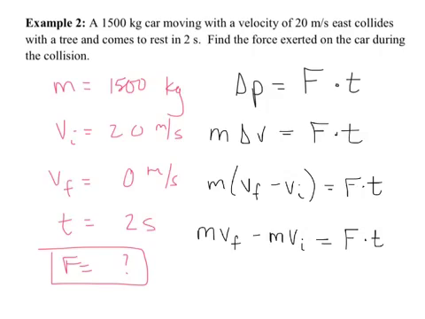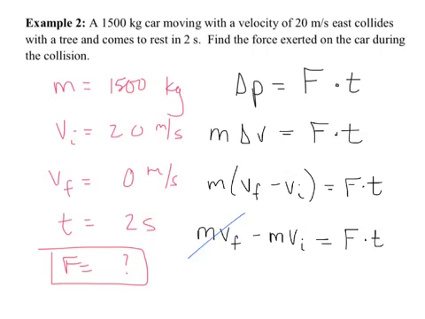Okay, so that's what we're going to end up using. This problem can be a little bit difficult at first because it seems as if we don't have a delta p. But we indeed do have delta p. It's m delta v, which is m times the quantity vf minus vi, mvf minus mvi. But what's the easy part about this? What can I cross off? Oh, vf. Yeah, because it's 0. It comes to rest. So this is gone.